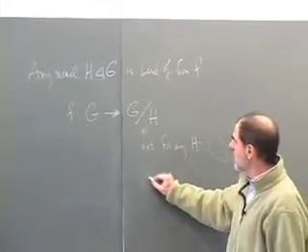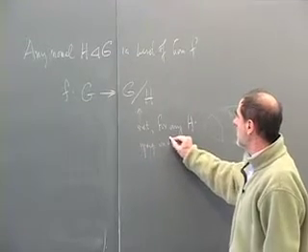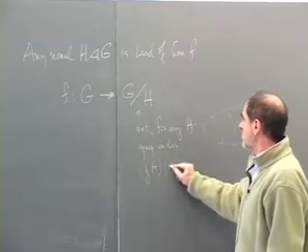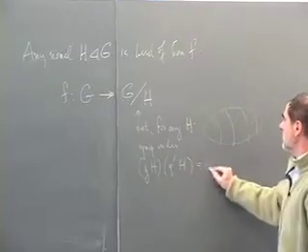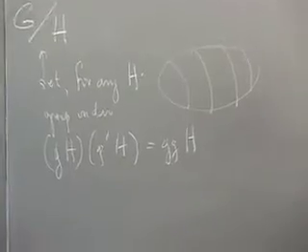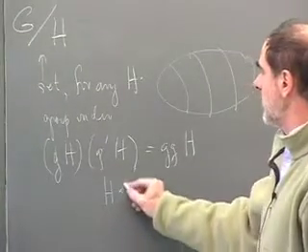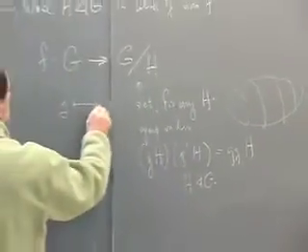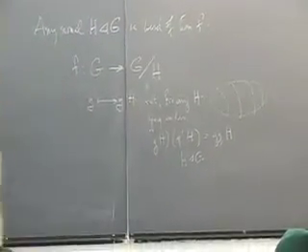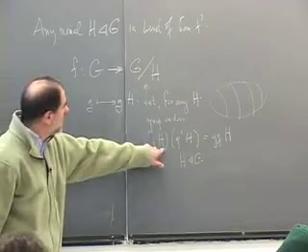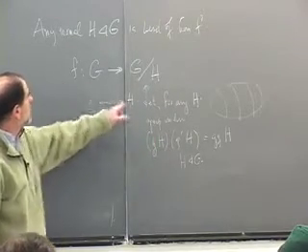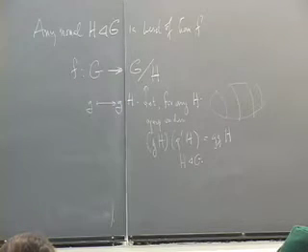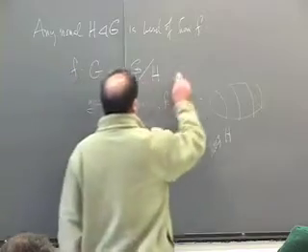And then it's a group under the multiplication gH times g'H equals gg'H when H is normal in G. And then this homomorphism takes an element g to the coset of g with respect to H. And because of this multiplication law in a normal subgroup, that is a group homomorphism whose kernel is precisely H, and whose image is all of G mod H. So this is onto.